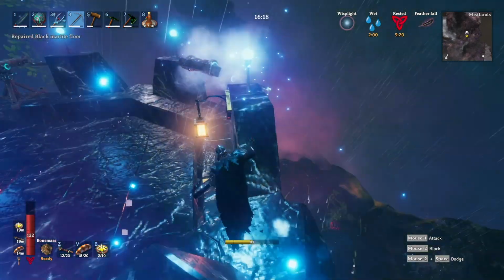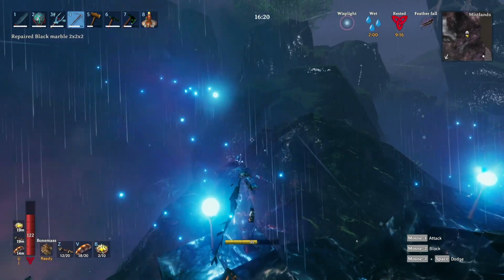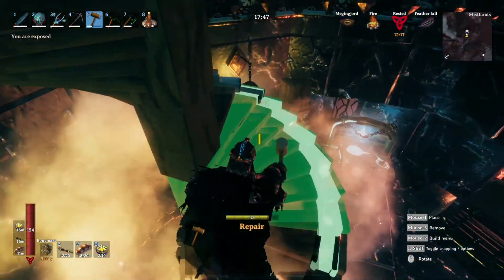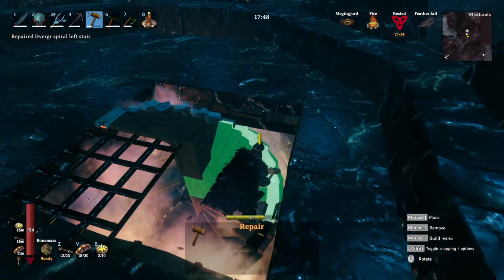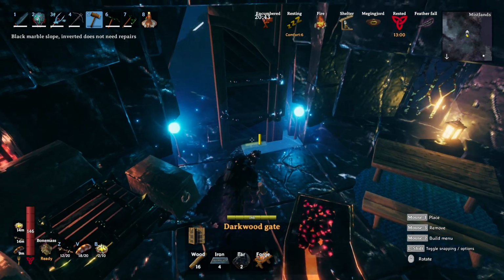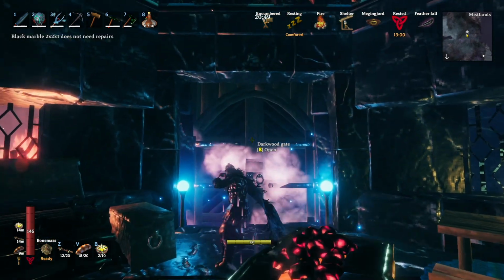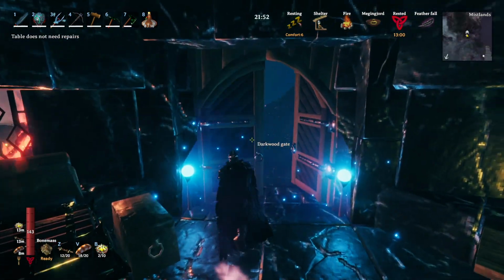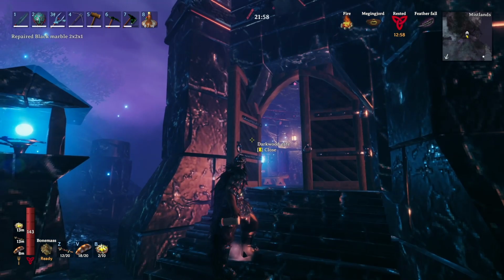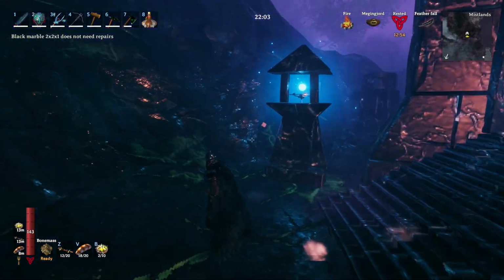Hell, the last Dvergr that remains is in danger of dying from my own ballista. This is very unpleasant, of course. Almost done with the fix. And since the standard doors are broken, I will put darkwood gates. Looks even better than a standard door.